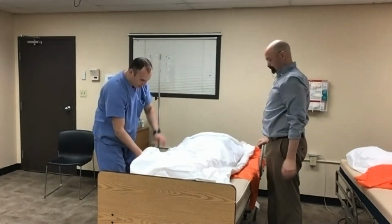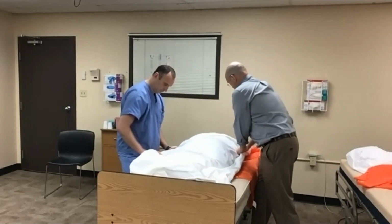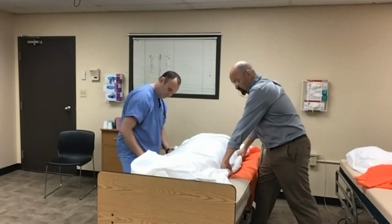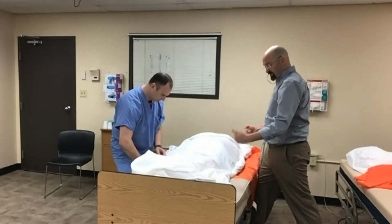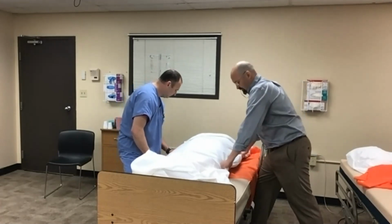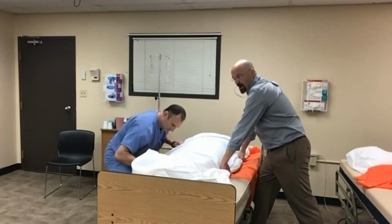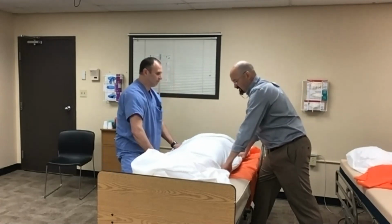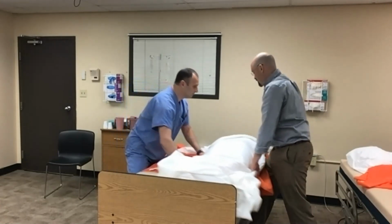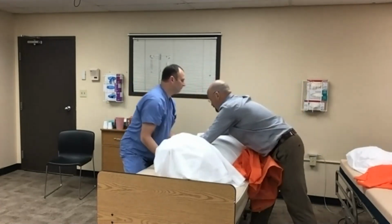Patient, somebody is managing the head. We're going to come my way, up and over. And when you're ready. When you do this, we should mention this, you want this rolled up very, very tight and very, very close to the body. So if you notice, you want this so you're physically getting that entire body locked in place using that rolling technique. On 3 over, 1, 2, 3 over, 1, 2, 3 up, 1, 2, 3 down.